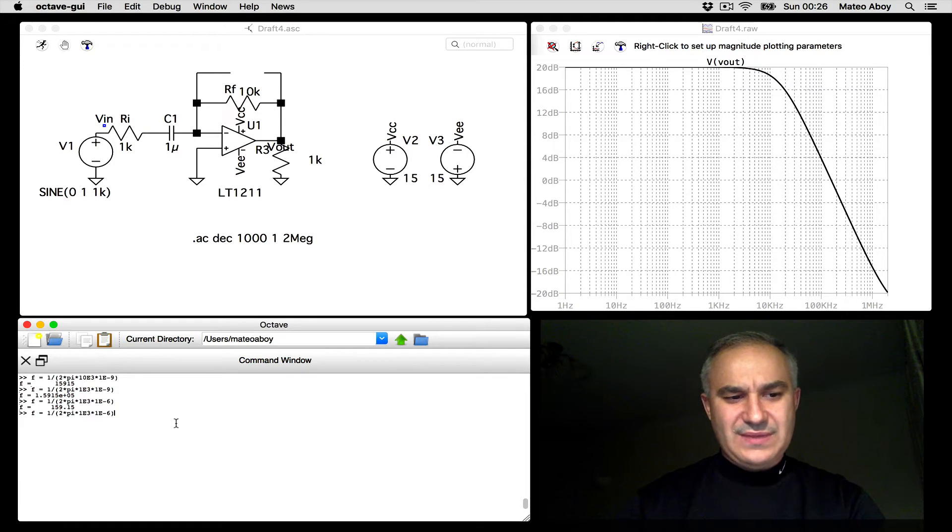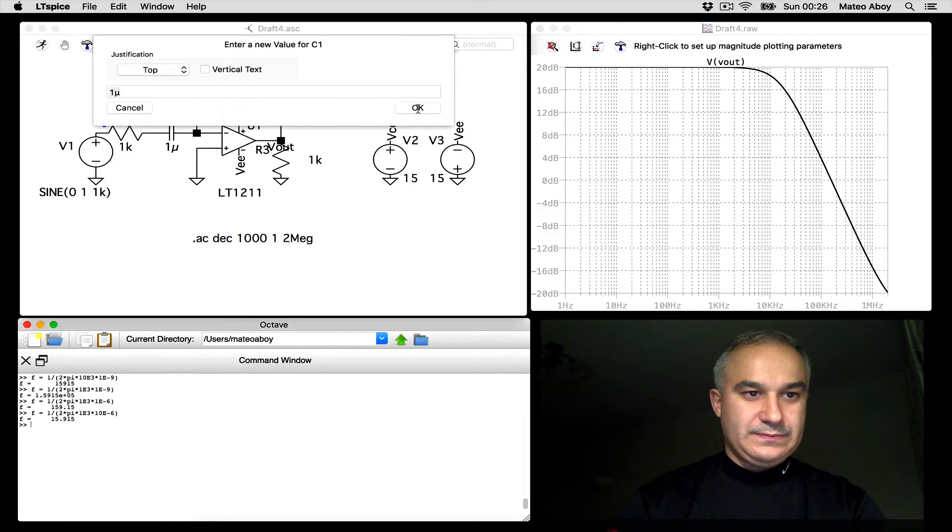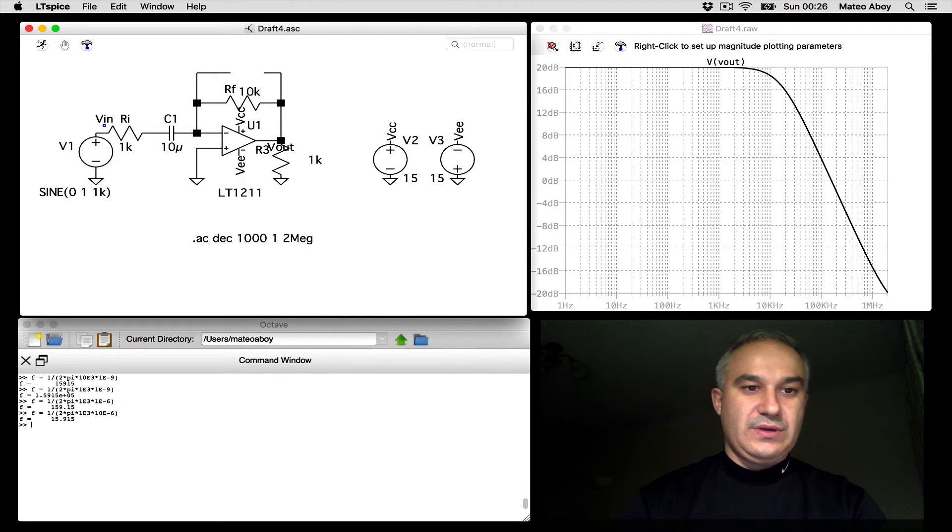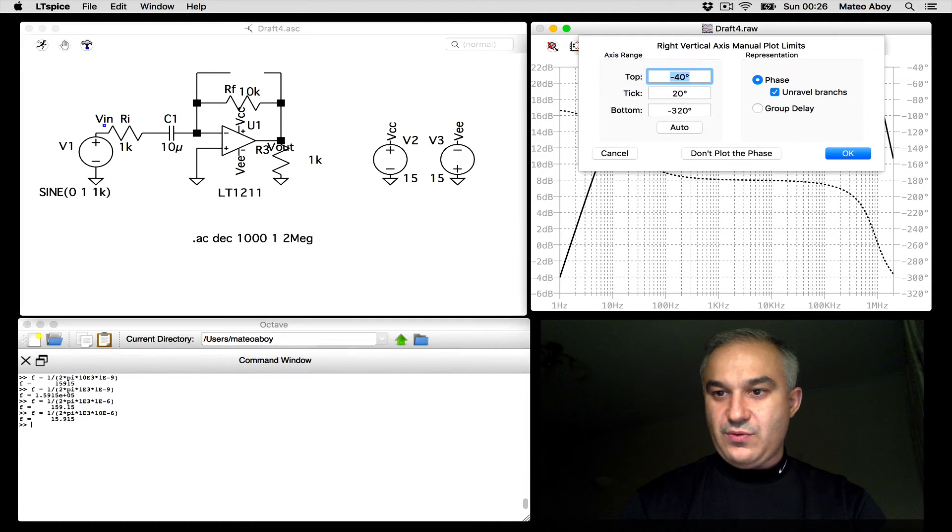Actually, let's make it even... I'm going to do the sine 1 with a corner frequency of 15.9. By choosing here a 10μ. So we expect a corner frequency of 15.9 kHz. Let's see. And this is a high-pass filter now.